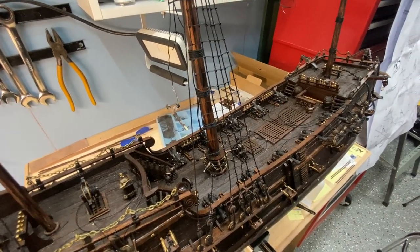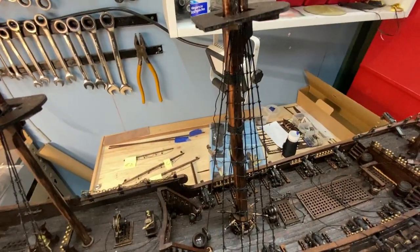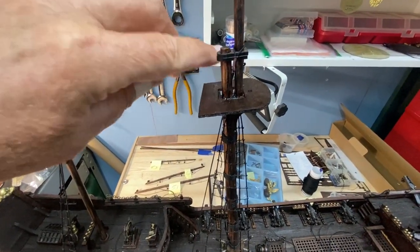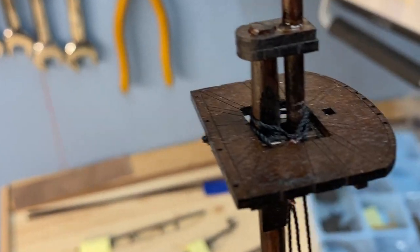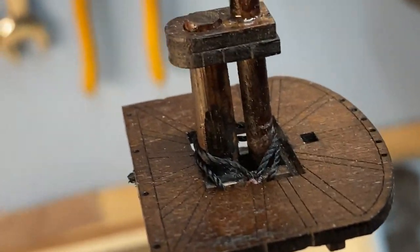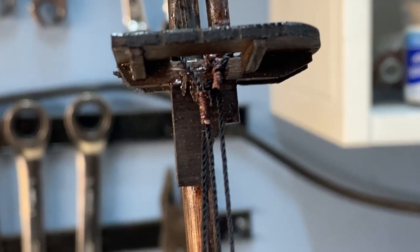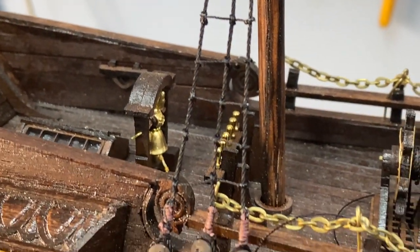I'm going to get the ship finished before making that decision. The other problem I ran into with the rat lining tool is that because I put the masts together, I couldn't use the loops on this — I just pulled it through and it's glued underneath, whereas it should loop around properly like this. You can see underneath how I wrapped those lines — this one I did manually. I'm a little crooked there as you can see.